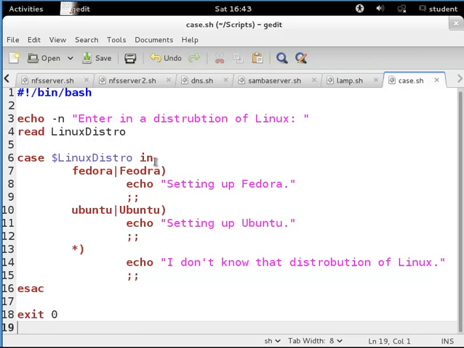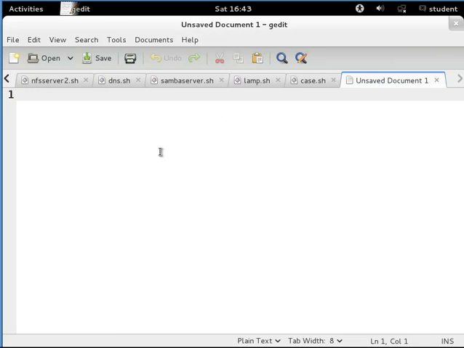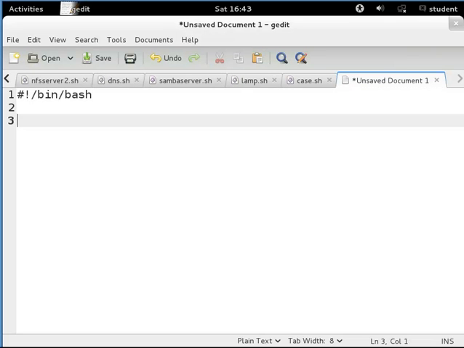We need to do array variables. Oh boy. Arrays in shell are truly ugly. They're the ugliest implementation of arrays I've ever seen in my life. So, /bin/bash. How many of you guys are familiar with arrays?